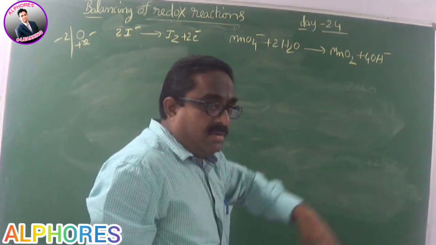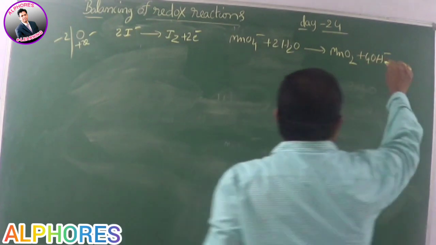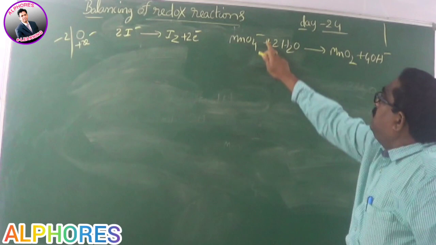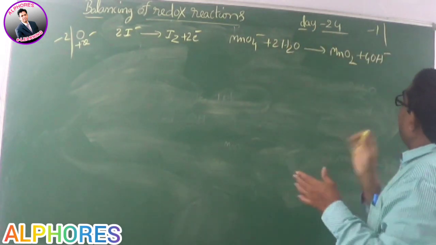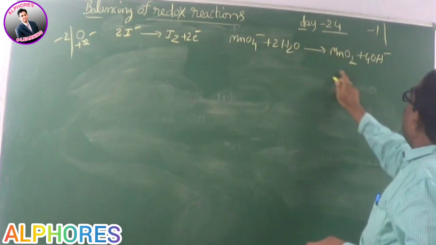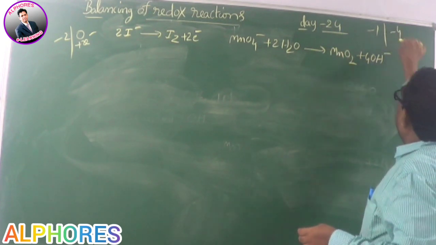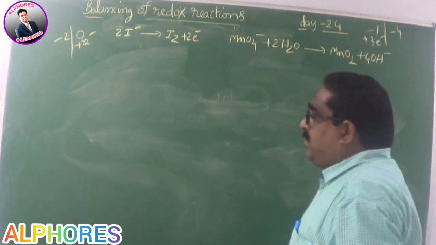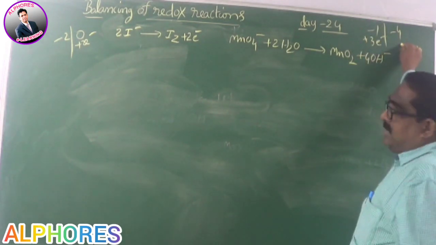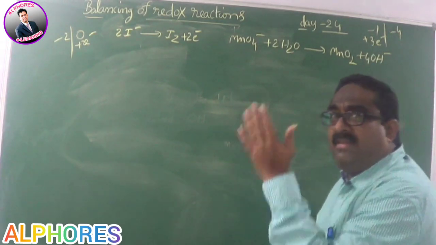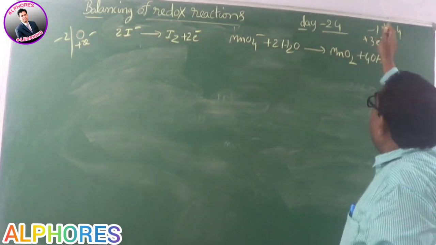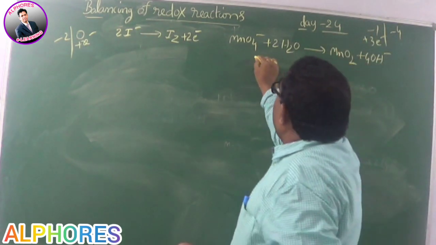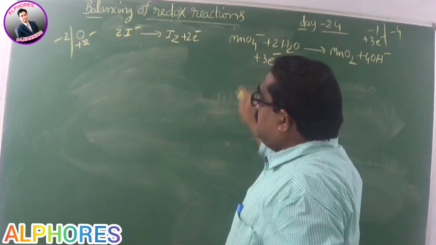Now come to this. Let me do it. Here I am going to write. Left minus 1, water is neutral, 0. Right side 0, this is a neutral molecule, and minus 4. So you should add 3 electrons to this side, then also it becomes minus 4. If I add electrons to the other side, you never get minus 1, you get minus 5, minus 6, minus 7 like that. So you should add on this side only. So how many electrons do I have to add on the left side? 3 electrons. Let me add here itself 3 electrons.